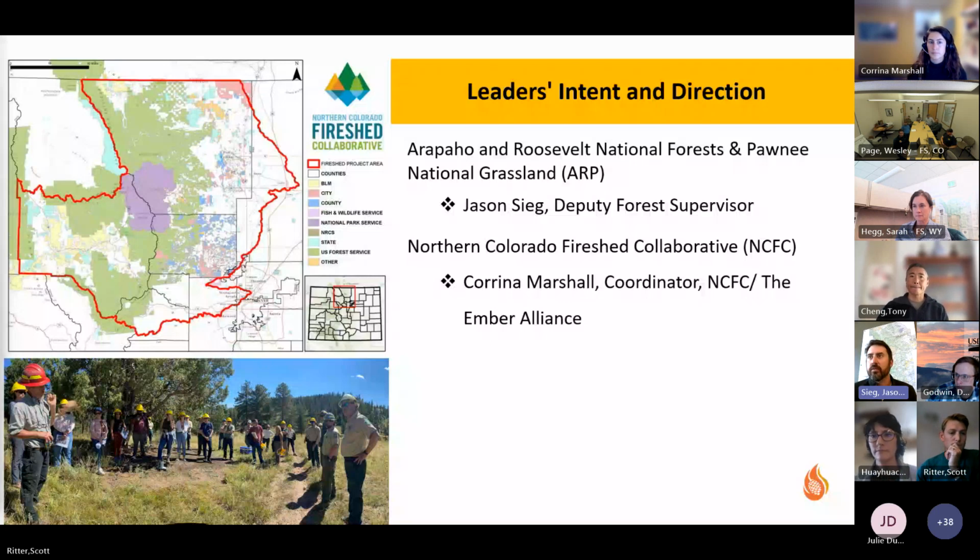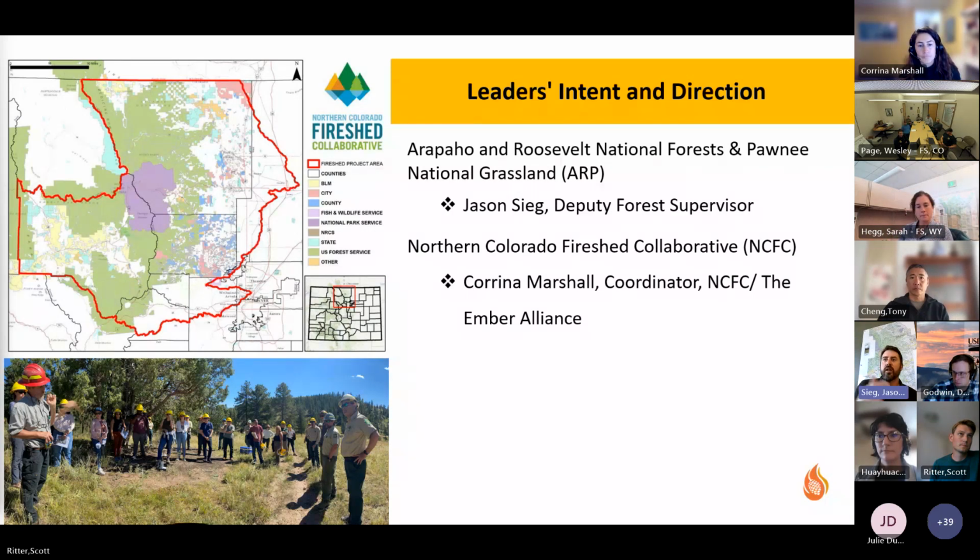This idea of pods, I first engaged with the pods concept back in 2018. I was working out in California on the El Dorado National Forest at that time. And this idea of creating pods boundaries across the forest hit our forest back then. At that time, it was our fire managers or fire leaders on the forest expressing the need to look at the landscape across the forest and develop geographic areas where we could effectively suppress and manage a fire if it was to occur on the forest. It was very much centered around fire suppression activities and developing a strategy to be effective in suppressing fires. So our forest went on a bit of a pods journey many years ago. And that was a great experience.